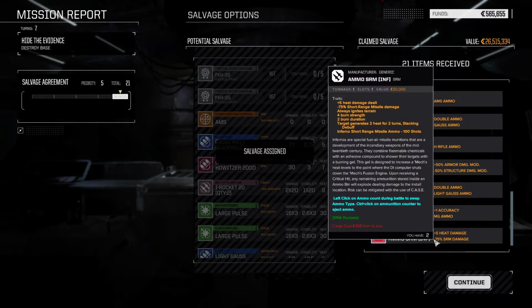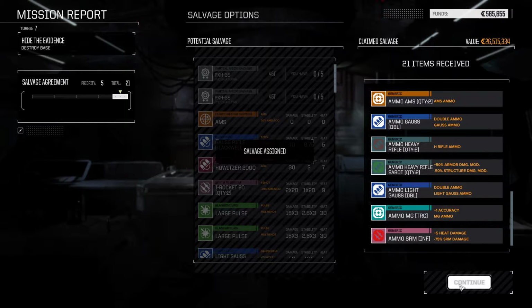Okay, alright, so not amazing. Not an amazing pickup, but we are... Okay, I gotta back that up. We got a mech. You can't really say that it wasn't a good mission if you got a 55-ton mech. That's one of the best weight classes anyway. I prefer the 70s because I like heavy mechs a little bit more than mediums, but the 55-tonners are insanely efficient. They're such a good mech.